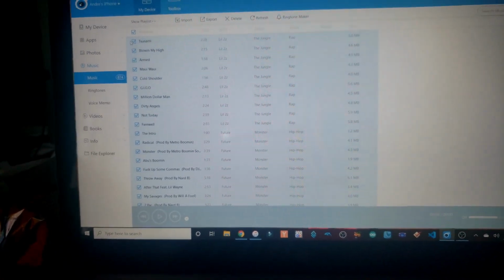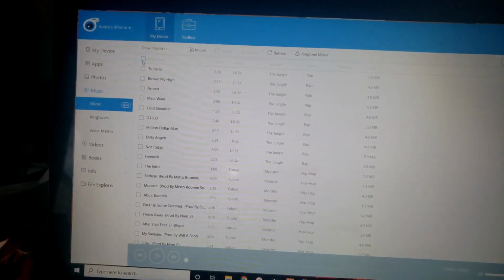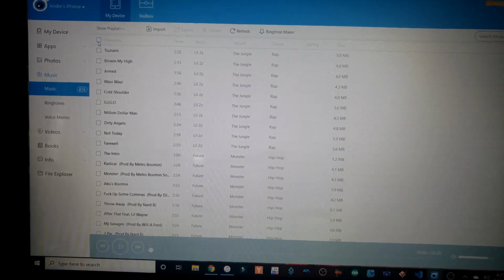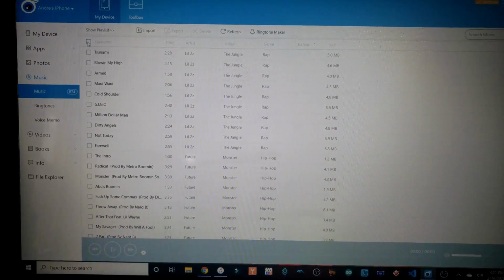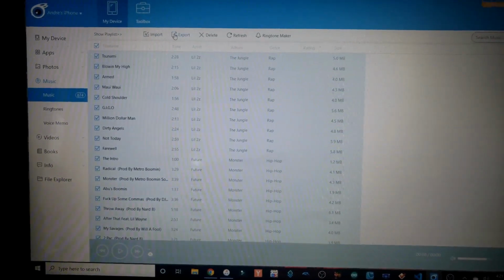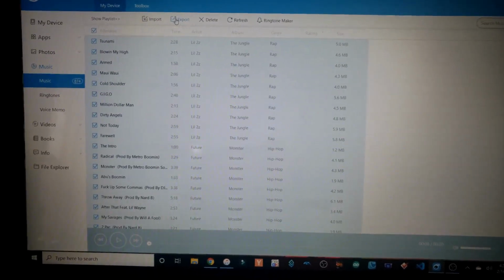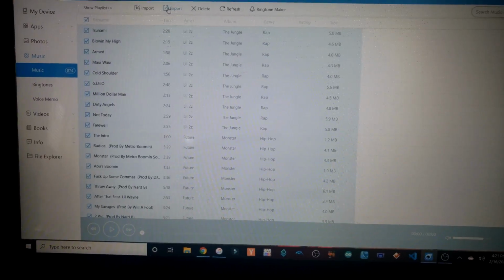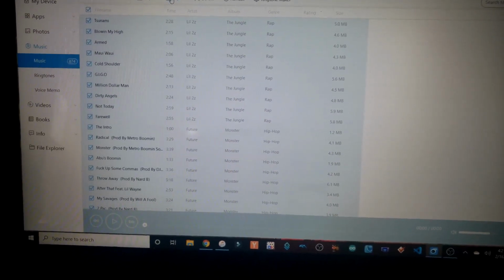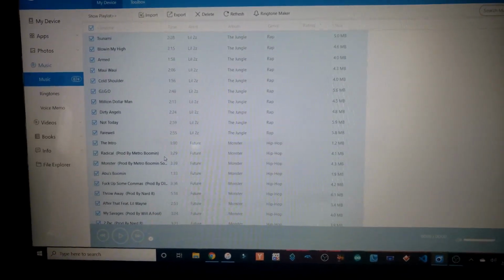Also, music, I really like this one. Let's say you have a whole album or any type of songs. Let's say you make your own music or you make beats or anything. If I made it on my device, I could click this export and every single song that's on my device, I could put on my desktop and put it on another device. Or I could have the whole entire thing on my laptop. Or even use these files or MP3 files for other things.